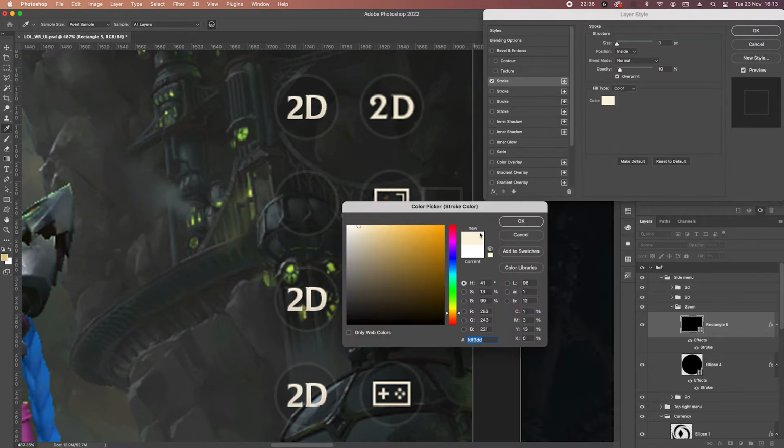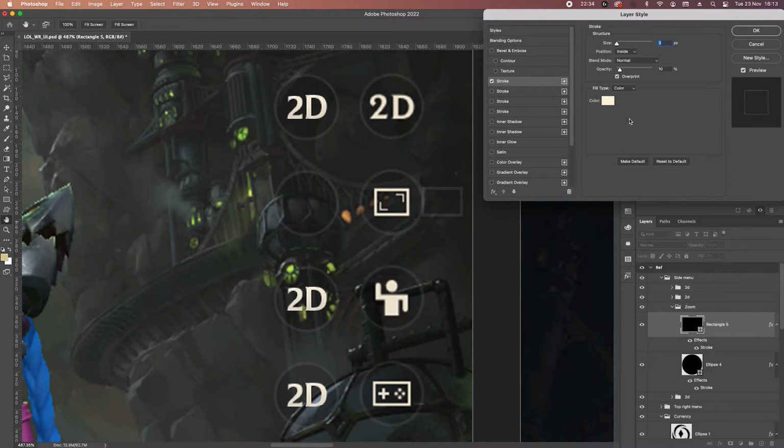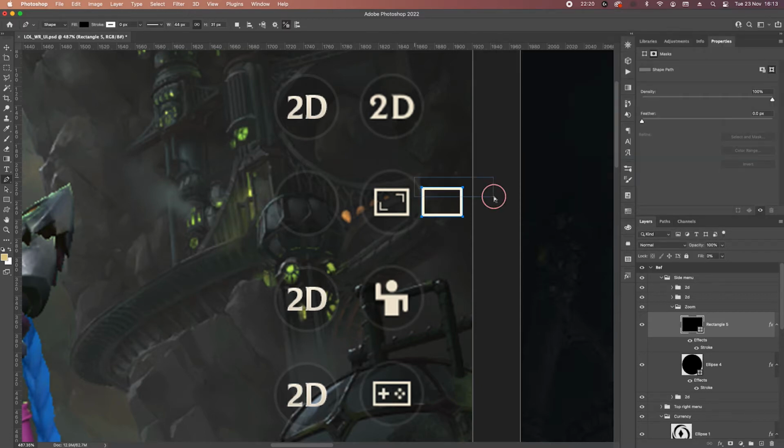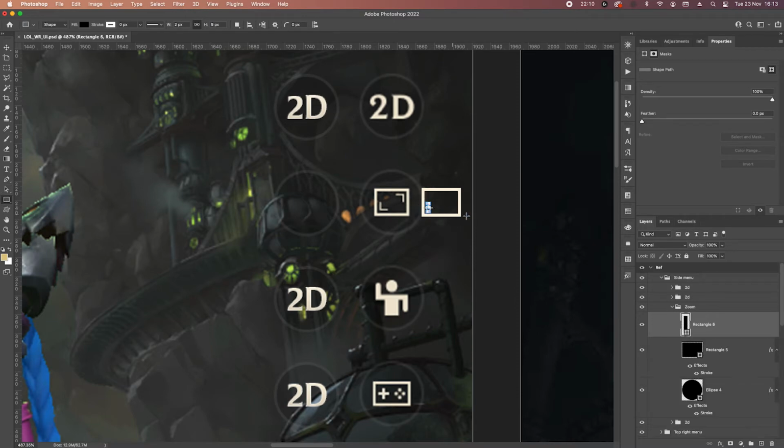Just going to color pick this. I'm thinking I could actually do two shapes and cut out the middle, but it doesn't really matter, to be honest. I think at this point it's fine. And maybe change the size. That should be fine. There we go. Then we can add these tiny little corners here, like this.